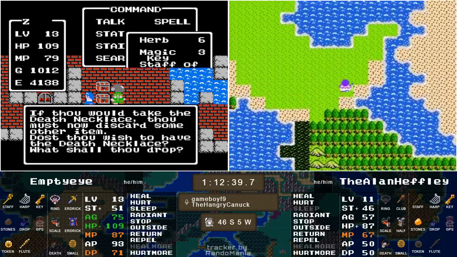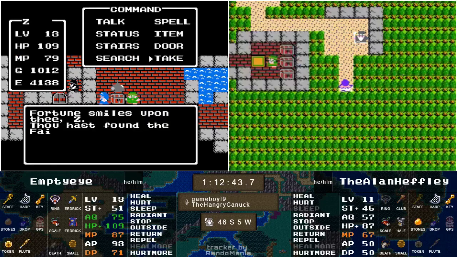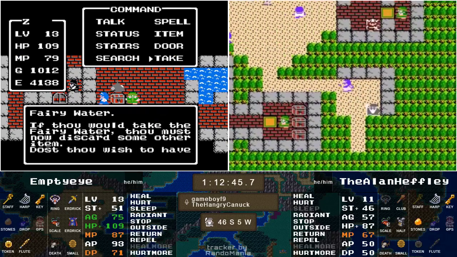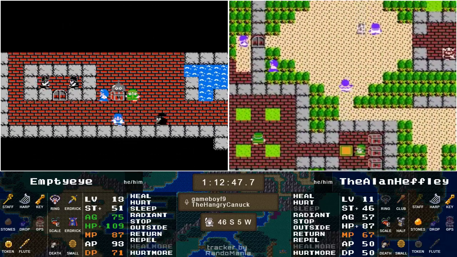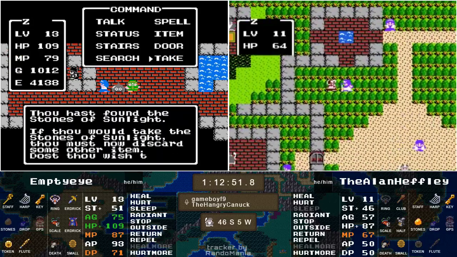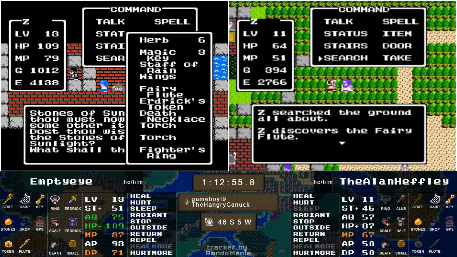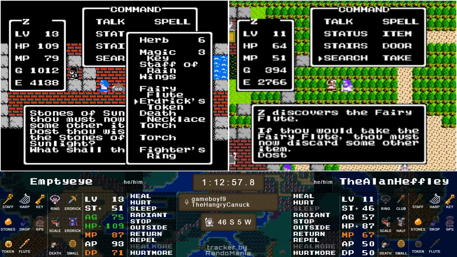Oh, yep, you're right. Also gonna pick up the Death Necklace, and only 20 HP away from being in range to use that Death Necklace, so might still have a shot here. Yeah, I think this is going to be a Death Necklace seed, unless they grab a bunch of strength in the next 3 to 4 levels.